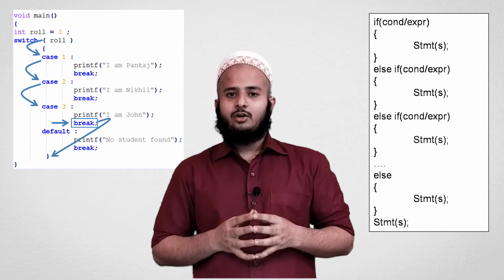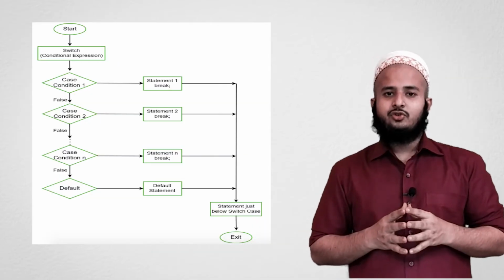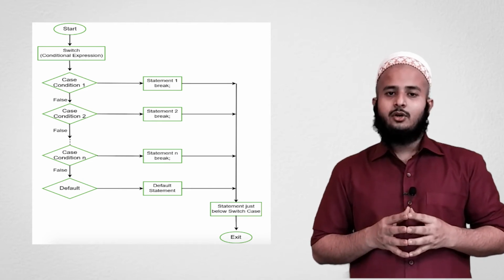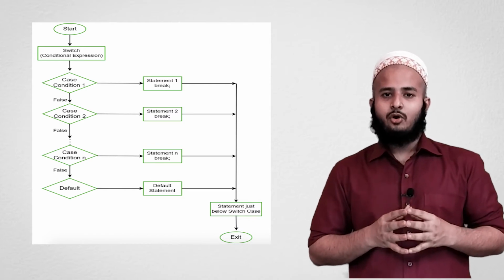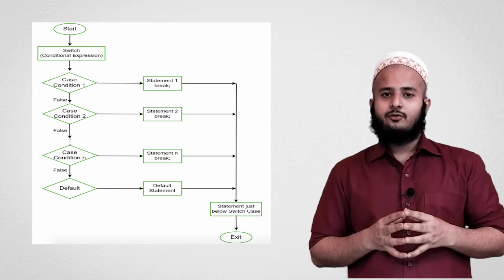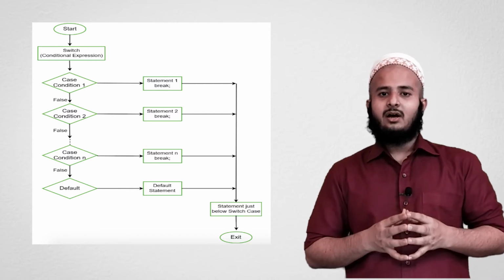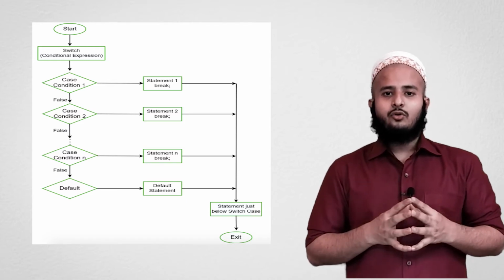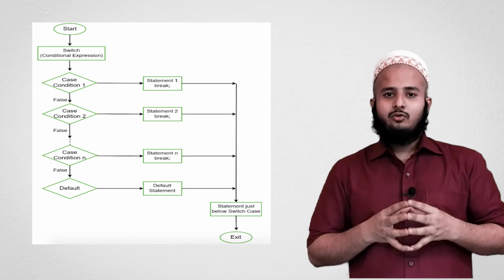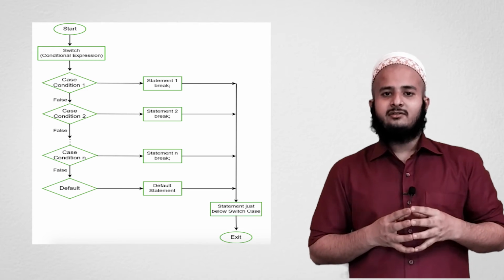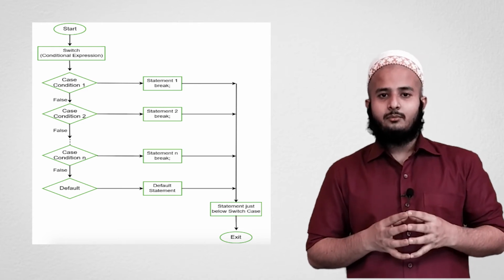Now we see the flow chart of switch case statement. This is the flow chart of switch case statement. The switch case statement flow chart is similar to the else if ladder flow chart, but here the new block is a switch block, and inside the switch block there is all the cases, and if any of the case matches with the conditional value, then it perform task of that case, and after performing the task it execute the break keyword. This break keyword will put the execution control out of the switch block and perform code after switch case statement. And if any of the case will not match with the conditional value, then it perform the default case.